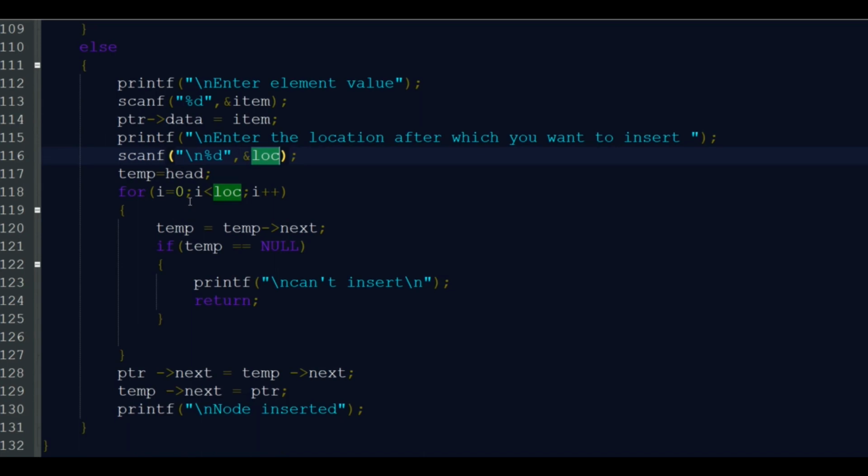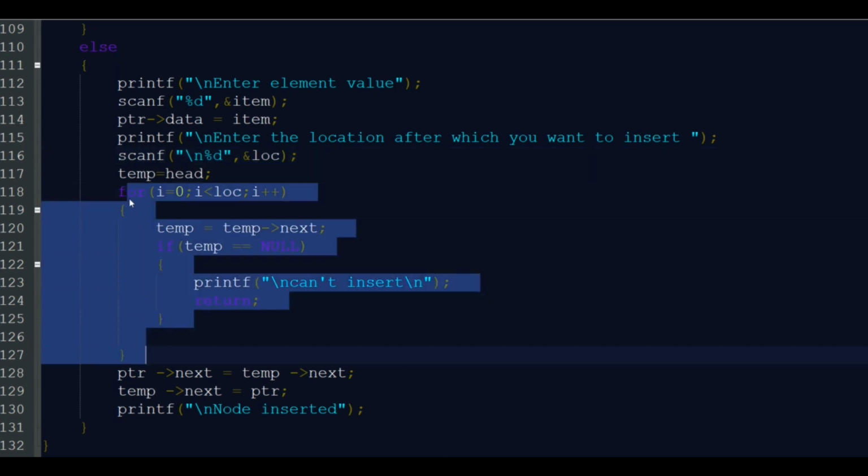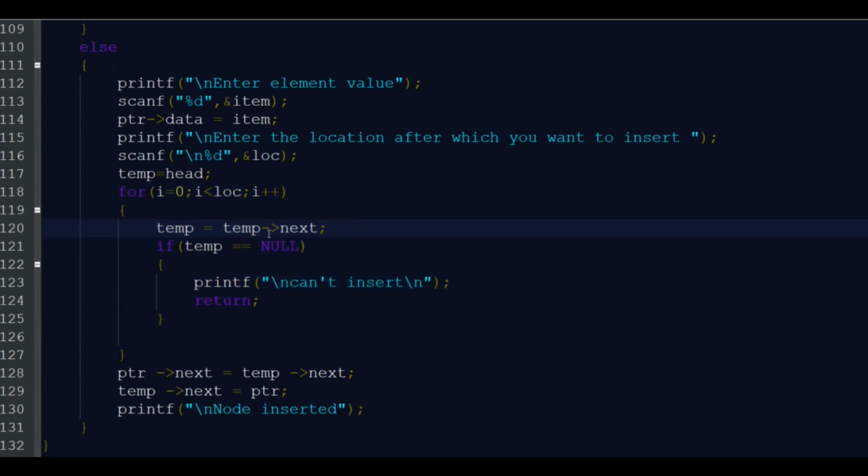So we want to insert a new node after the node with index 1. Normally, if we want to insert the new node after the second node, we enter the location value as 1. In this loop we travel from the first node to that specified location node, temp equal to temp next. Maybe if temp equal to null, we can print can't insert.